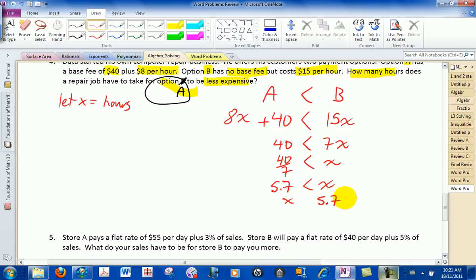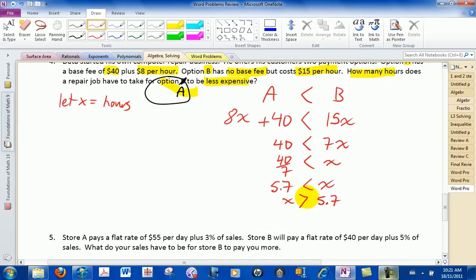Now I solved for x on my right. I got 5.7. Yes, I went to a decimal because I wanted to know whether I should be at 5 or at 6 or whereabouts I was, okay? I had to write it the other way because I don't really know how to read that properly. But if I flip x and 5.7, what do I have to also do to my sign? Flip the sign. Yeah, okay, so it's the flip and sign rule. If you flip x and 5.7, you got to flip the sign as well.